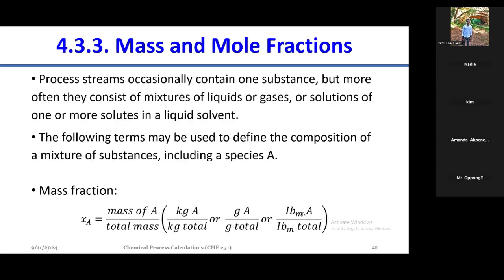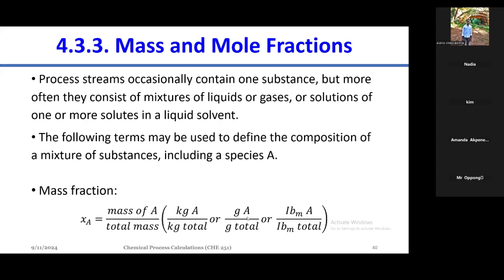Now, we also look at mass and mole fraction. I think this will be the last thing we talk about. Yesterday, we mentioned mass fraction and mole fraction as dimensionless quantities. When you have a mixture of liquids, or let's say a mixture of gases, let's say I have a container and the container contains more than one species, something like component A, component B, and component C. When you talk about mass fractions, you are just looking at, weight-wise, how much each of the components contributes to the entire mixture. And that's what you call the mass fraction.